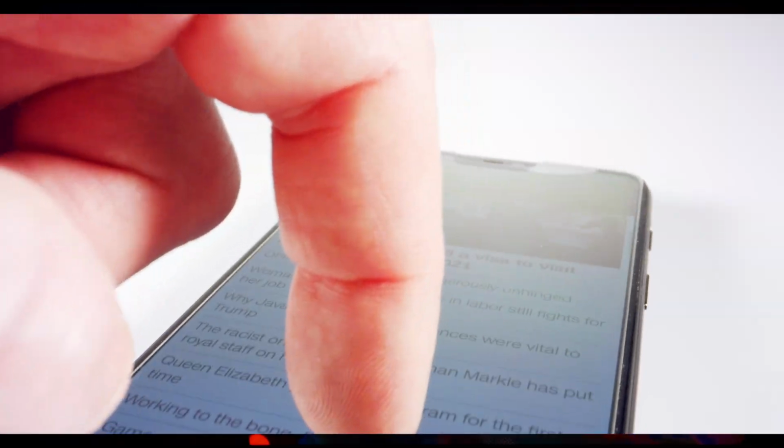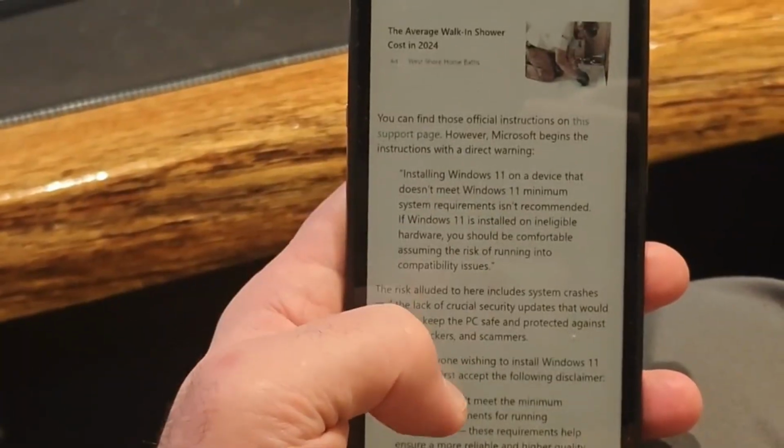Reading? Or so you would think. Say you're an avid reader. Most book apps will have a page-turning feature which works great on e-ink displays because then it will only have to refresh once per turn. Most phones are designed to scroll while reading, and scrolling on e-ink is a little rough.